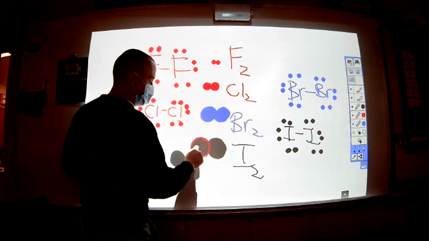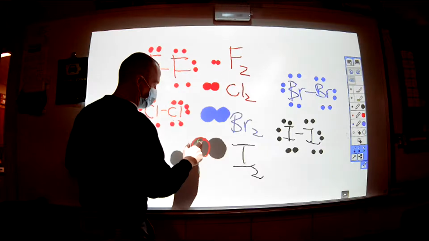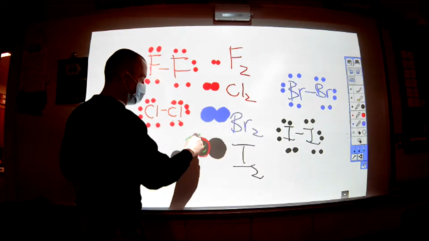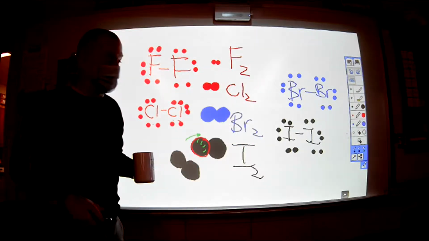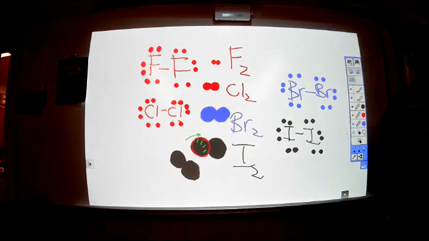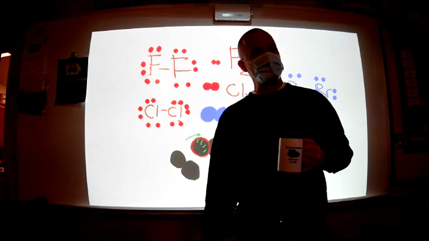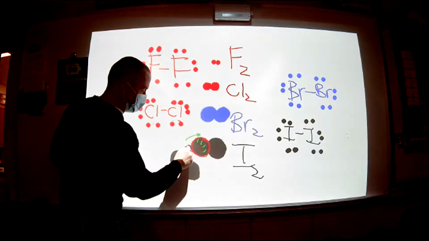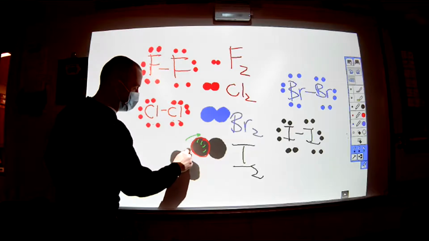This atom's electrons could kind of wander over to this side of the atom. The electrons are in constant motion. The electrons can wander over to one side of the atom. They're not wandering over to the other iodine. They're just moving on this large atom. The electrons are in constant motion. That would make this end of the atom temporarily what? This end of the atom would become temporarily positive.